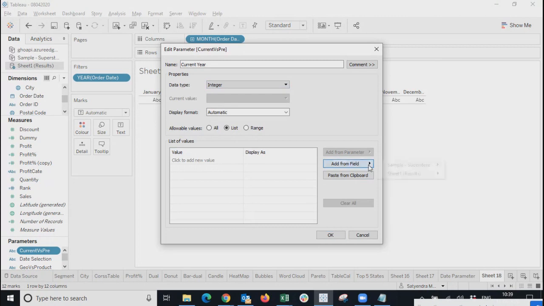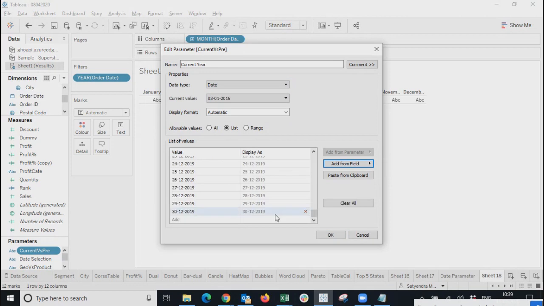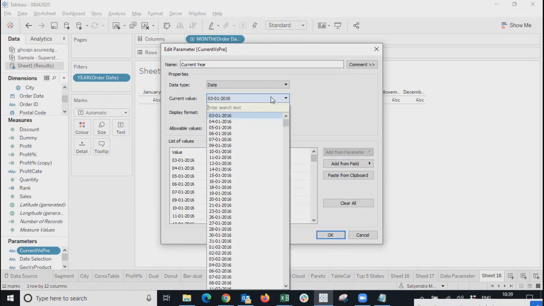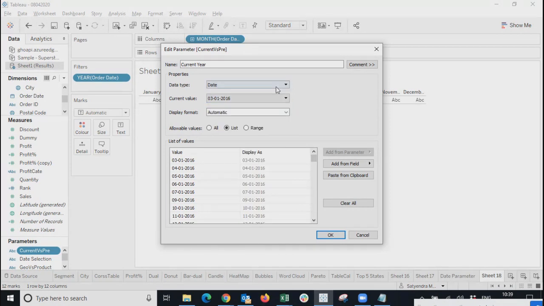Now I'll get all the values from field. We'll go to results, and sorry, it's going to be date. We'll take this results and order date. Do I need this? No, I need years. Okay, I won't be able to do it.